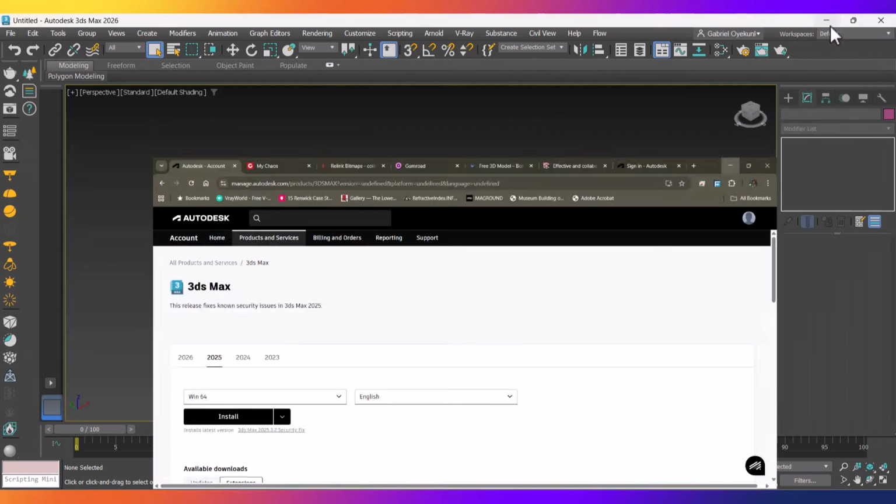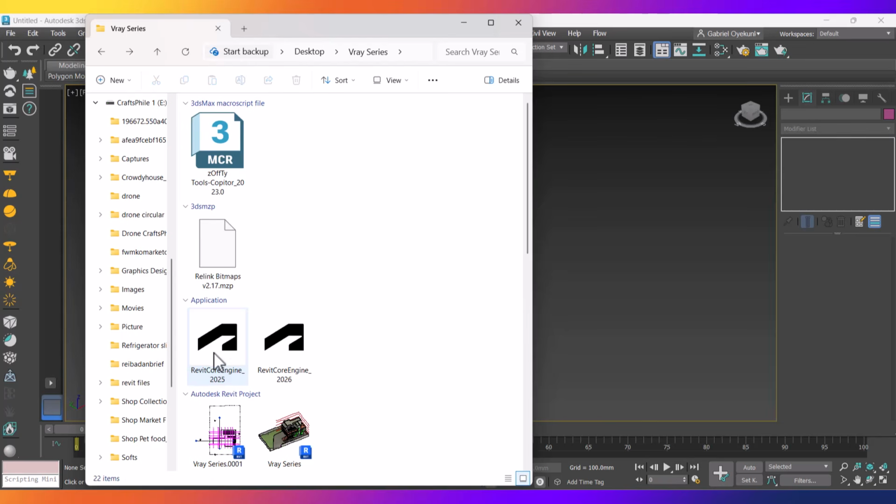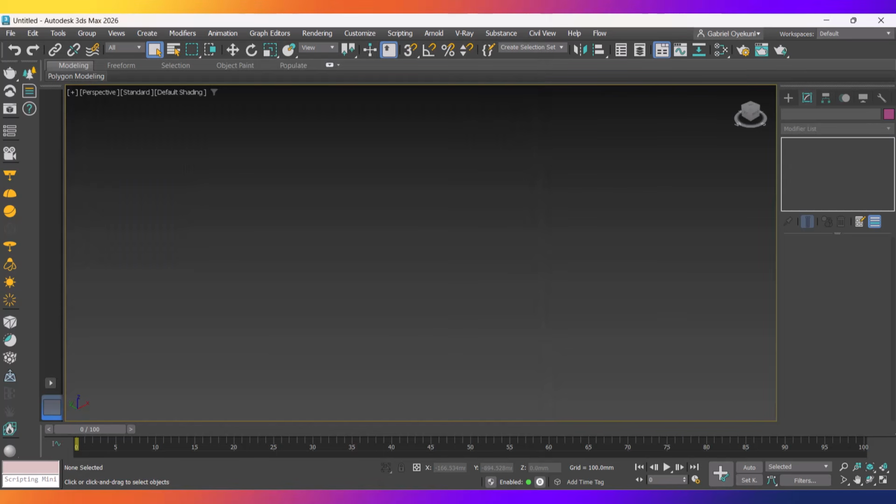That's for that. When you download it, it's going to look like this. It will be named Revit Core Engine. This is the one I downloaded that I said I'm not seeing again. So I don't know what they have done to their website between 3-4 days. So it's going to be Revit Core Engine. If you download it for Revit 2025, it's going to be 2025. Then for 2026, it's this. So we're going to get back to that.